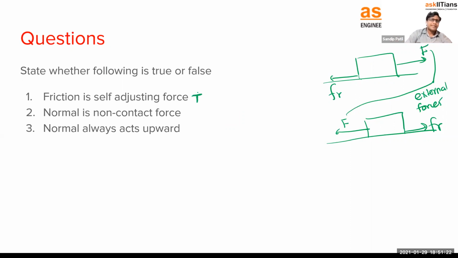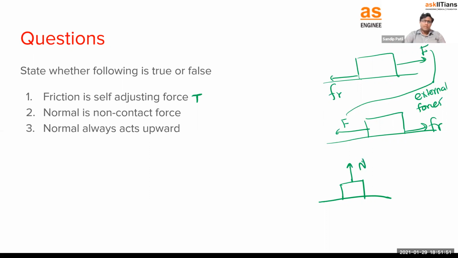Then second, the normal is a non-contact force. Now, if you remember what normal is, right? If a block is kept on a table, for example your laptop or any book or mobile is kept on the table, we know that even though we cannot see it, the table is going to push that object, right? With which force? With the force which is called the normal. We are going to study this in detail in the next session.